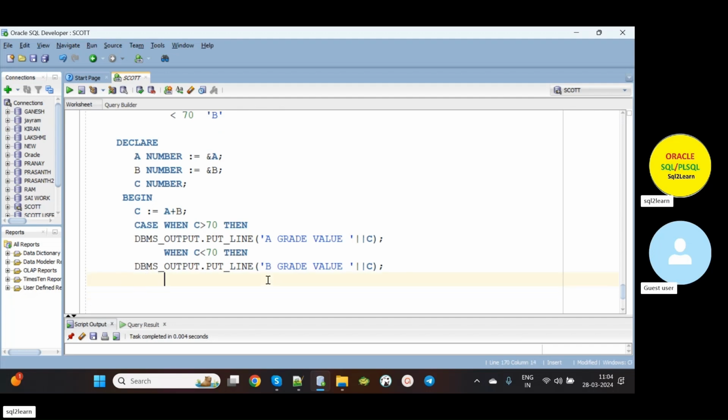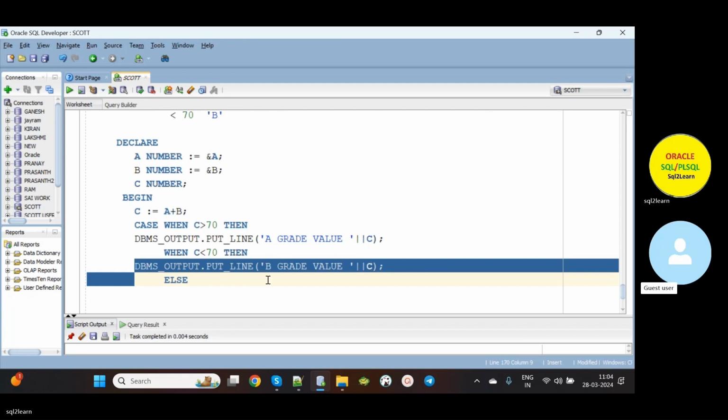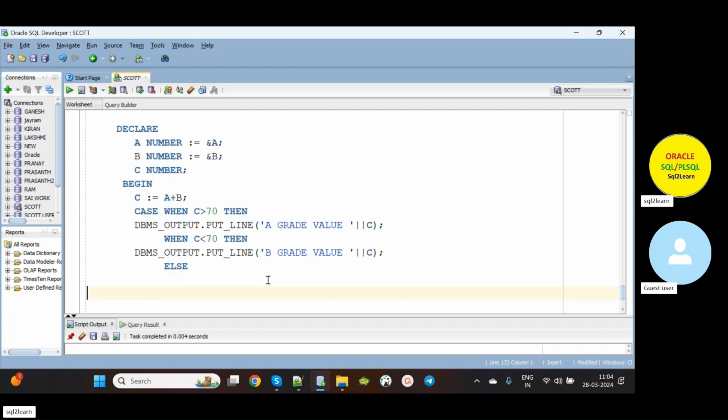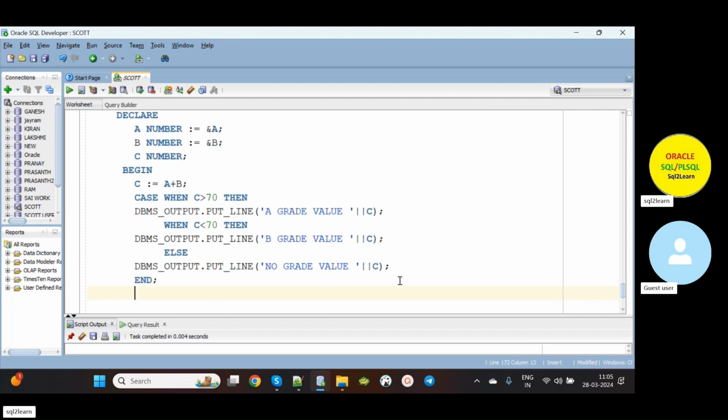Here in the case I can also write else. So else any other value, maybe it has covered all the values greater than and less than. So no grade or something. So this is what I am writing with the case statement, case condition.